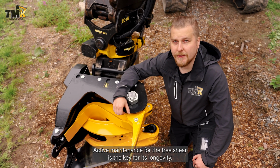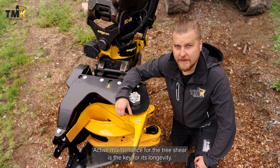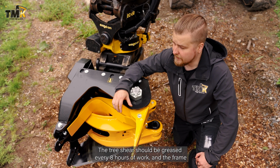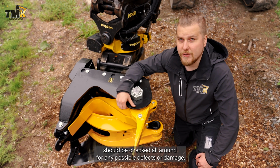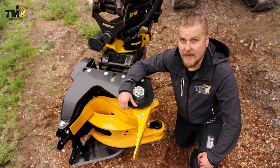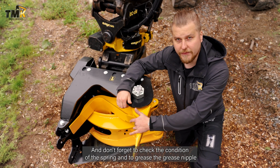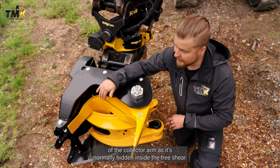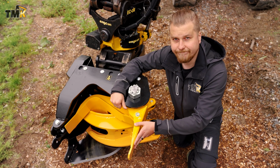Active maintenance for the tree shear is the key to its longevity. The tree shear should be greased every 8 hours of work, and the frame should be checked all around for any possible defects or damage. And don't forget to check the condition of the spring and to grease the grease nipple of the collector arm, as it's normally hidden inside the tree shear.